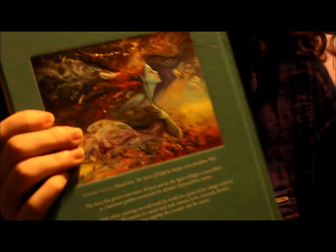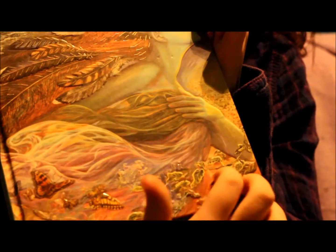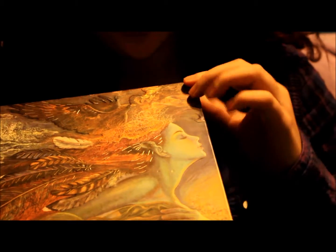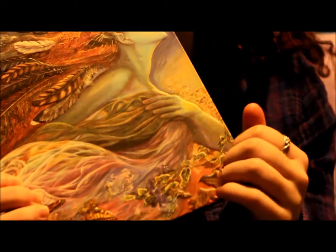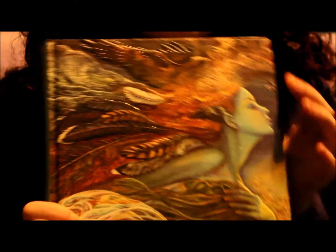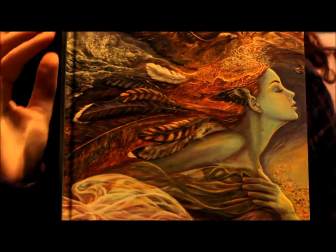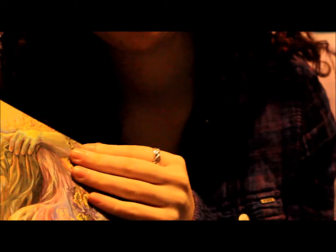You can't quite see it from here, but there are so many hidden things. She's always hiding things — there are little fairies in the flowers down here, so many feathers, an ocean in her hair, butterflies, all these colors and hidden things. It's really beautiful — you could stare at it for several minutes just finding all the little things. And this isn't even the most detailed of her paintings. She has way more detailed ones with incredible amounts of hidden surprises. My mom got this for me because she knows me so well — I believe it was 2011.